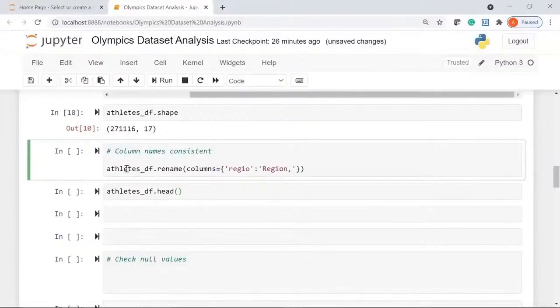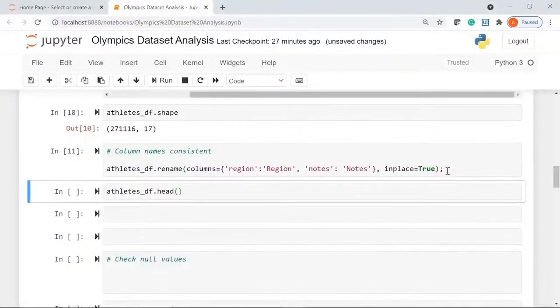I'll give a comma and then say my second column, that is notes, I want to change the first letter to uppercase, so I'll say capital N, the rest all remains same. I'll give a comma here and say inplace equal to True, so it will change the column names and will reflect in this athletes_df data frame.